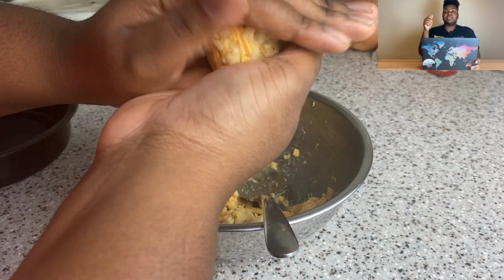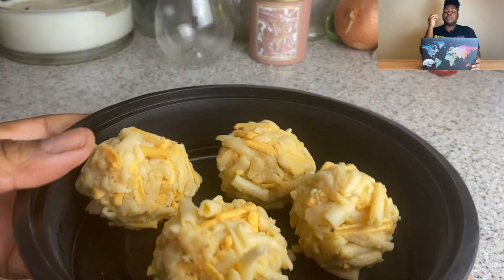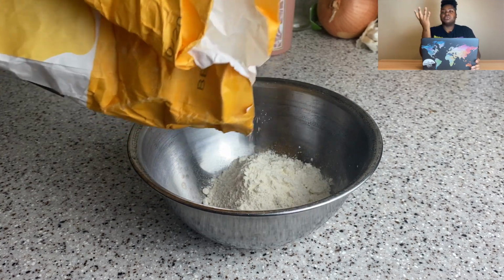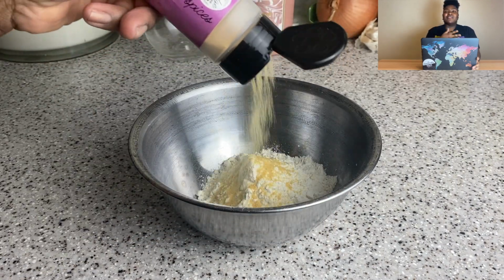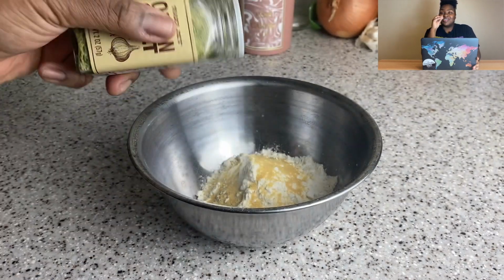So I literally just put it in a bowl like you saw, and I tried to separate the noodles as much as possible without squishing them. And then I add a little bit of vegan cheddar because I wanted to have a little melty action, because I use box mac and cheese, so you know. But I'm not even gonna lie, even leftover mac and cheese is just not that great. So this is also a great thing to do with your leftover mac and cheese.